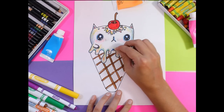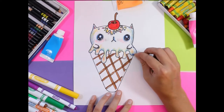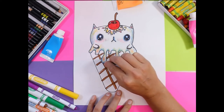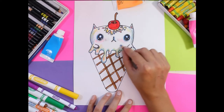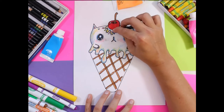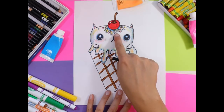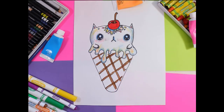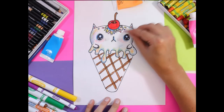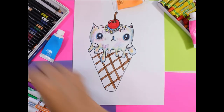So instead of shading with black, I'm shading with blue. We also want to add some blue along the bottom of the cherry so it looks like it's having a shadow — to make it look like it's actually attached to the cat and not just floating in space. You can also add some other colors at this time, so if you want to add a bit of purple on your cat for some flavor you can do whatever makes you happy. I like to make things nice and bright, so we're adding all beautiful bright colors.